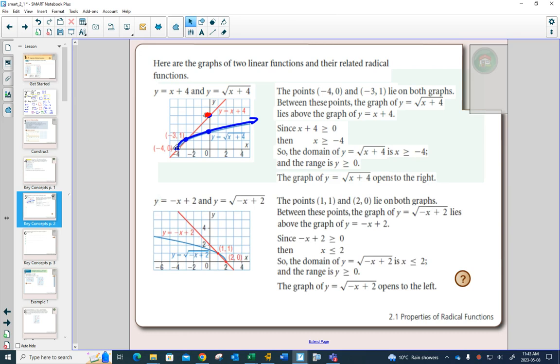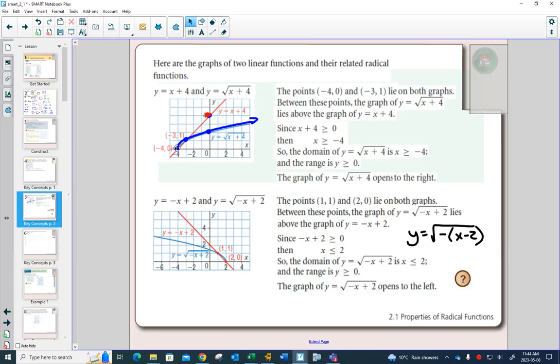Why? Because if you were doing this one in transformations and you had a horizontal reflection and a horizontal translation, you had to remember to write it in factored form first. And sometimes you forgot that. So if you were using transformations, you would have a horizontal reflection, and then it would move 2 to the right, but the main mistake is everybody would see the plus 2 and move it 2 to the left.